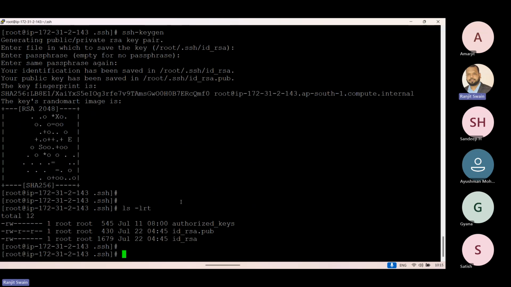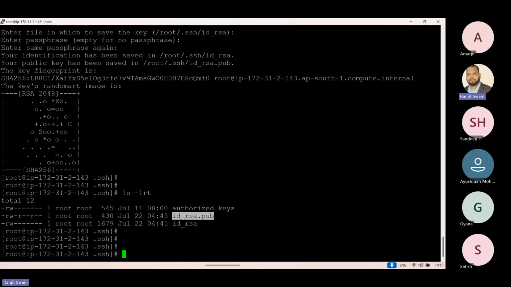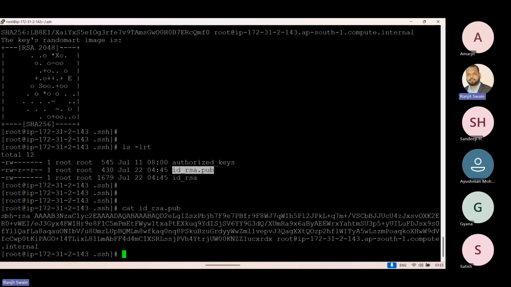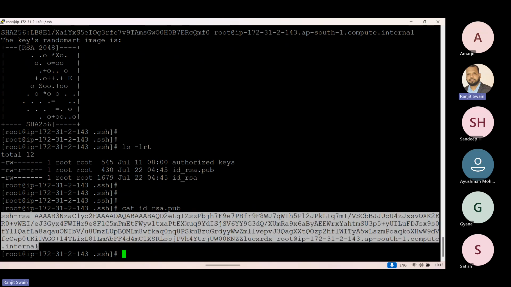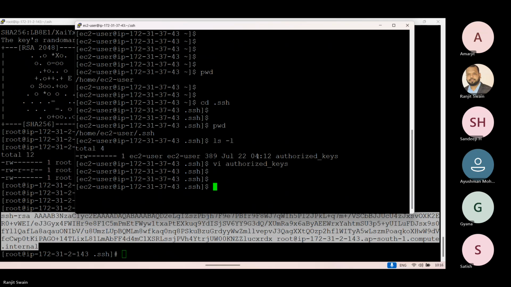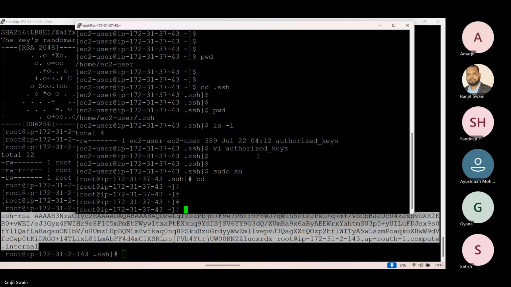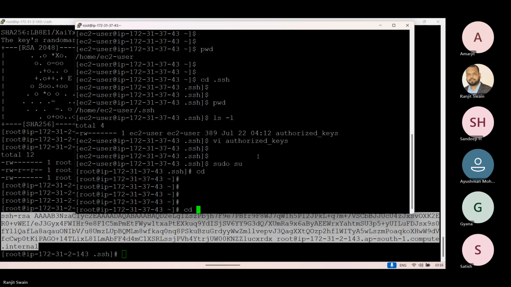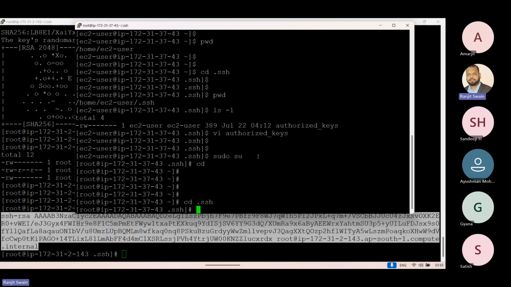So it is also created. See, the public key. Let's get this public key. I did it two times, so I think it will be clear for you now. Copy this public key generated for the root user and go to the Tomcat server. Log into the Tomcat server, change to the root user, and go to the .ssh of the root user.